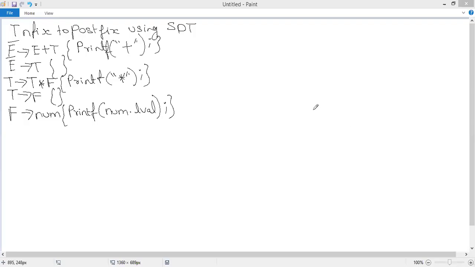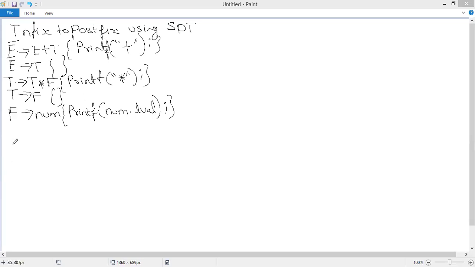Welcome back, friends. In this lecture, we are going to discuss infix to postfix using SDT. Here, we will have a set of production rules and their related semantic rules. Based on these production rules and semantic rules, we will convert the given infix expression to postfix.